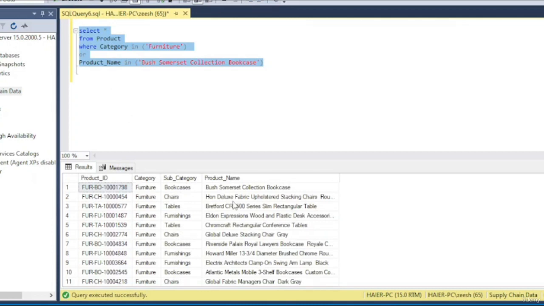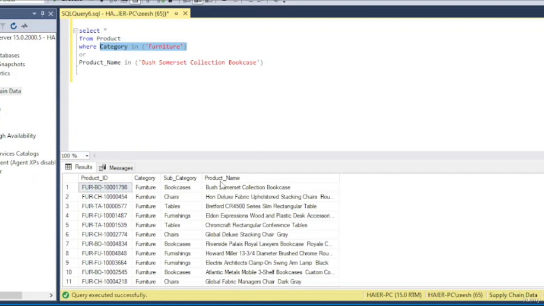So now the condition is applied on a first-come basis. The condition of category in furniture is applied here, and the second condition, the product name, does not appear in the required data.